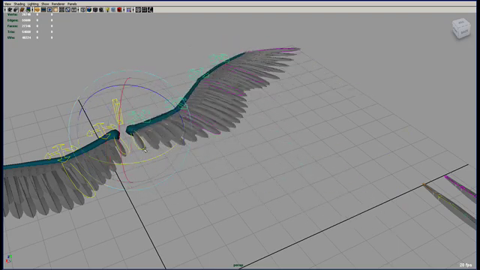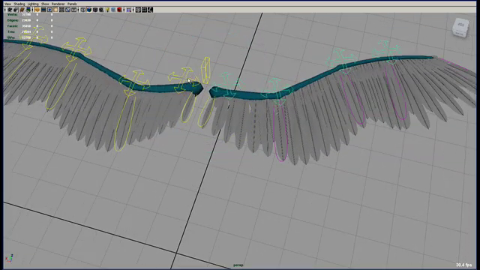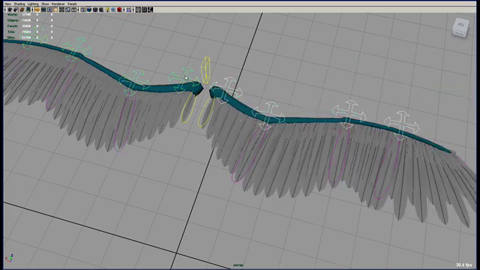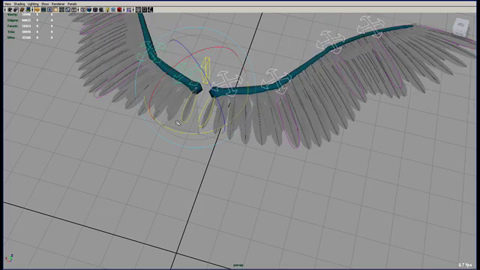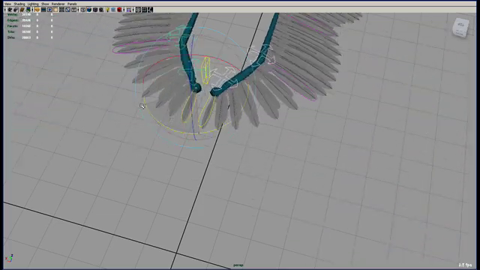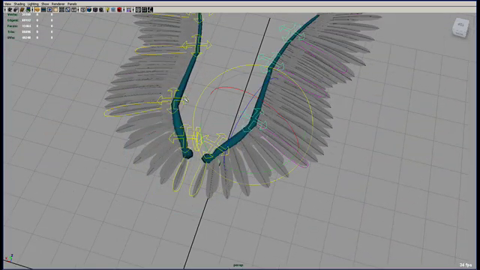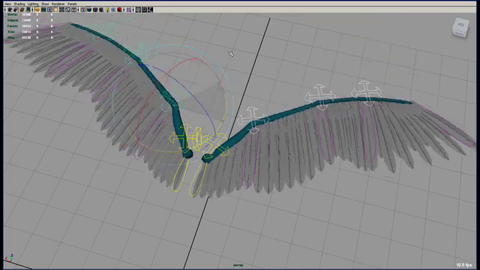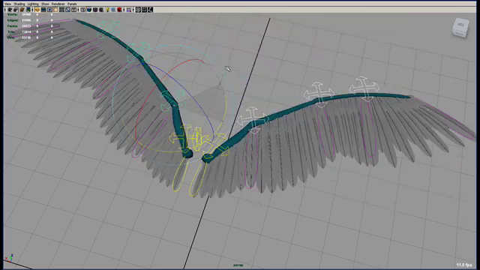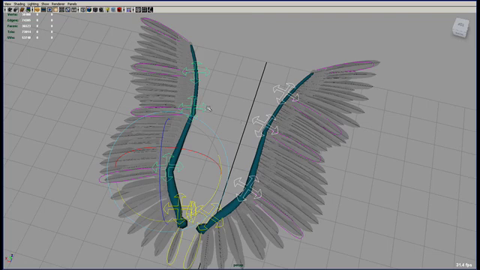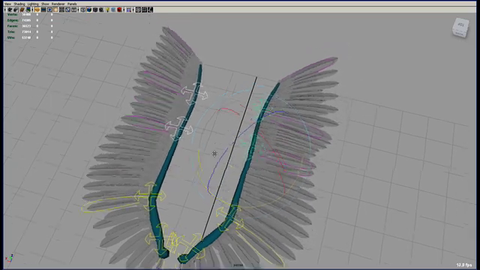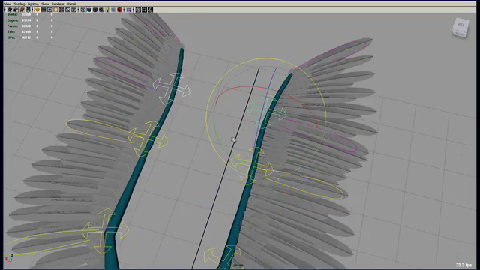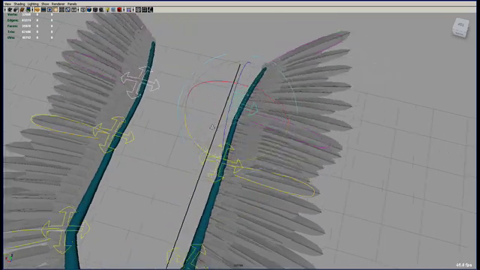It's a FK. It's been reversed on the opposite side so that moving the wings will have the opposite effect. And as you can see, when you move these wings here, the feathers are automatically adjusting and spreading and thinning out. If I grab a further one up here, you can clearly see the effects. It's basically very simple. It's just a bunch of constraints all stuck together.